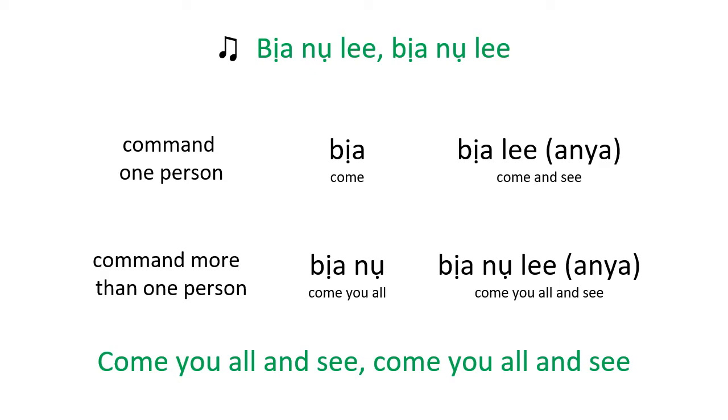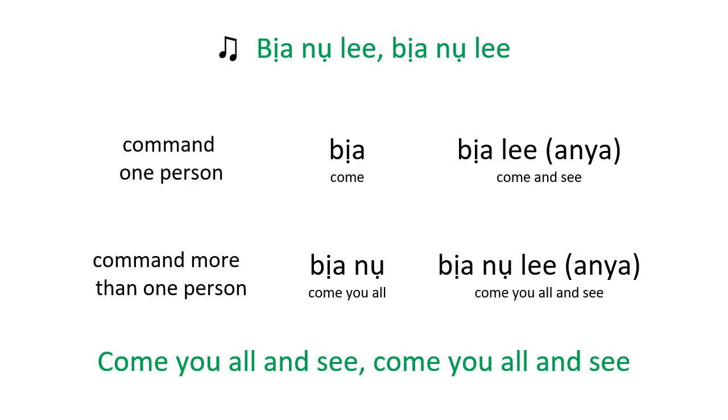In fact, you can put nụ after any command to use it for more than one person. I'm sure you figured out that it's a shortened form of the pronoun unu, which means you all. So if you go back to the commands that we learned last time, you can practice using them for more than one person by adding nụ to those commands. Leanya is from that list, so we'll use it here as an example. Leanya for one person, leanụnya for more than one person. Or just le and lenụ. Alright, let's keep moving on.